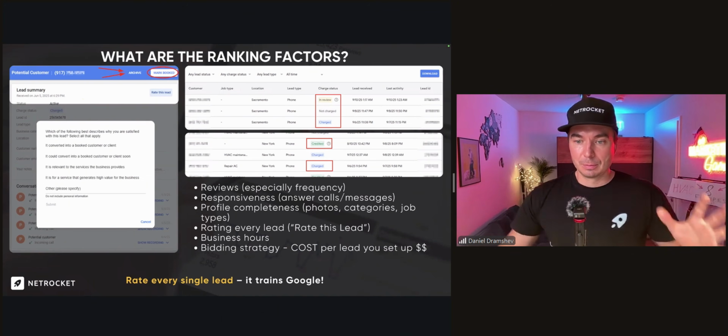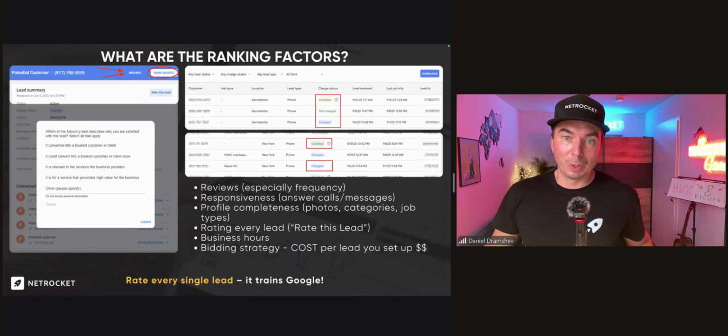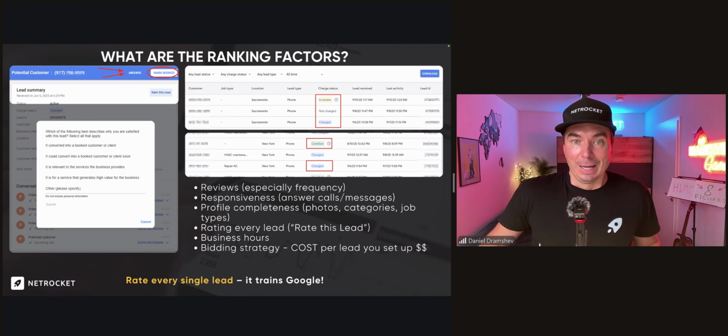And this is already like the part where, for those guys who already run and spend some thousands of dollars with local service ads, and what are the ranking factors? Maybe you use all of them, maybe you don't use all of them, but one of the ranking factors is the reviews.